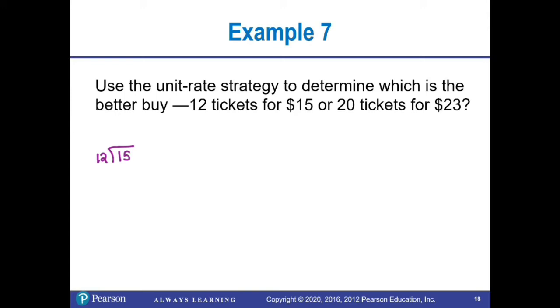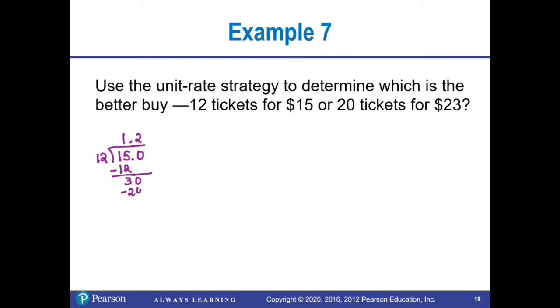Divide 12 into 15. 12 goes into 15 one time with 3 left. Now, because I'm dealing with money, I want to think about my dollars and cents, so I'm going to have my decimal place. My decimal place is understood to be behind the 15, and there's understood to be a 0 there as well. If you include your decimal place under the division symbol, your decimal place goes in the same position in the quotient. Bring down your 0.